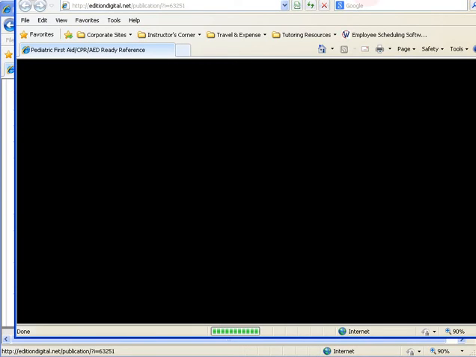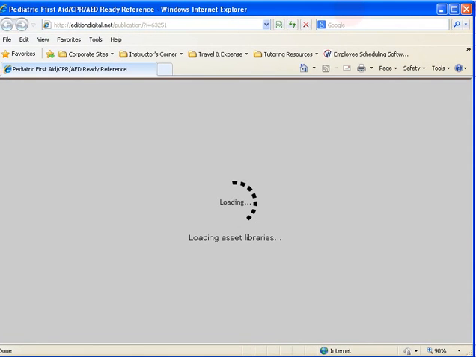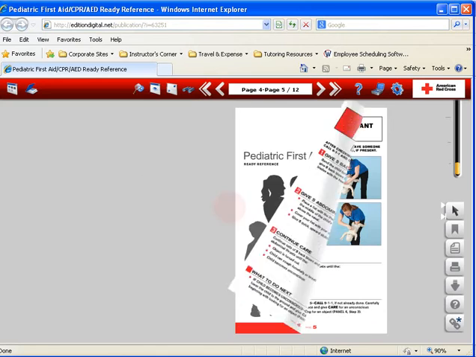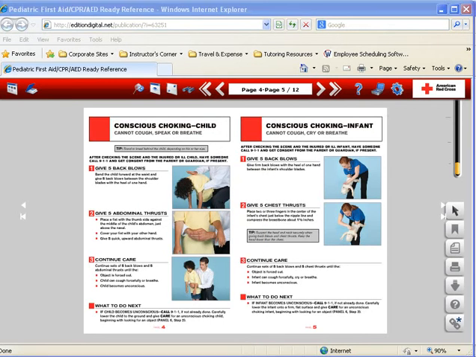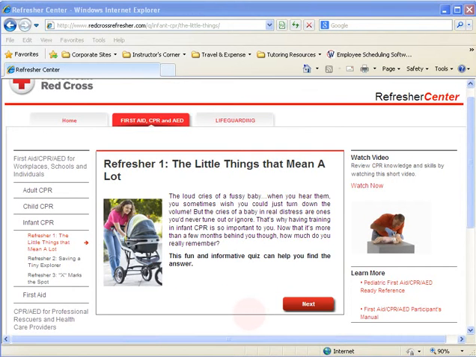So I know that some people want to be able to access that from home, and they have that ability to access that from here. So one important point about the refresher site, if somebody is expiring in their certification, the Red Cross Refresher site does not recertify them. It just basically refreshes their knowledge at a quarterly level is the expectation. The best practice is that if, say, somebody asks you, oh, can I get more information about infant CPR and you're teaching an adult class, you can always refer them to Red Cross Refresher if, say, they don't want to take an infant and child CPR course.